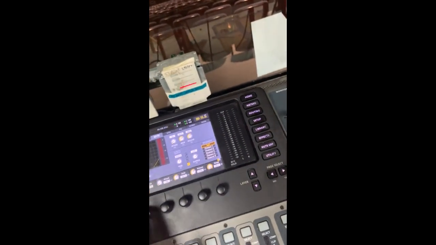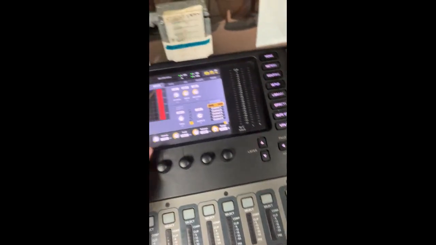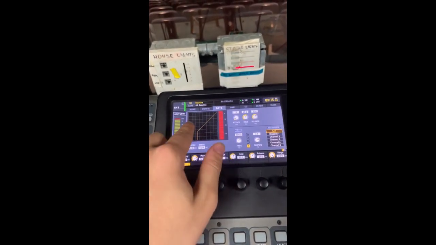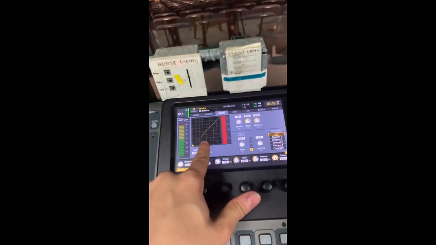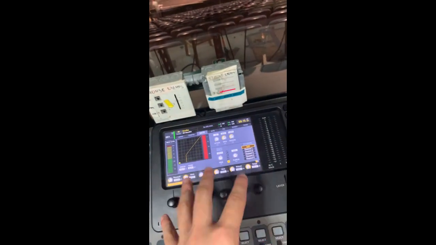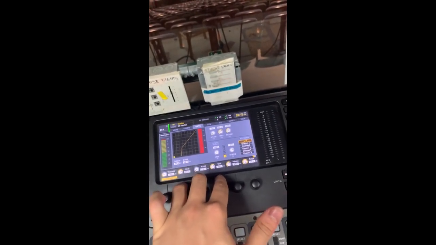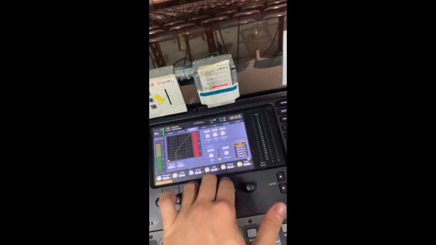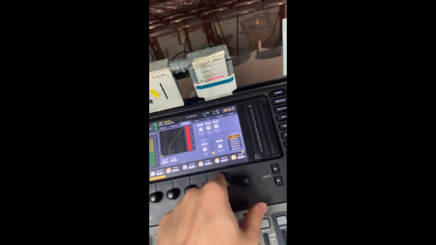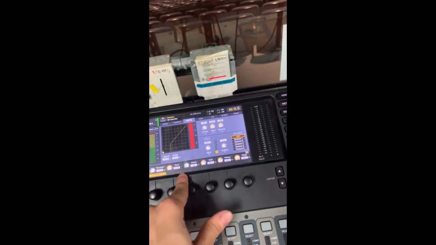So if we have a gate and I'm talking, if I'm talking and I just barely pass the gate and then come back down, the gate will stay open, meaning it will still send my voice if I'm right past it because of hold. Hold is the minimum amount of time that the gate can be active. So if it would end earlier than 28.2 milliseconds, it stays on for at least 28.2 milliseconds. Release, the opposite of attack. Attack is how long the gate takes to fade in. Release is how long the gate takes to fade out. Notice that release is always way longer than attack.